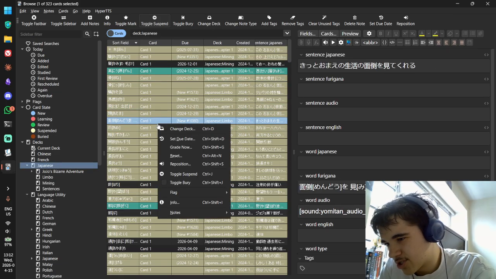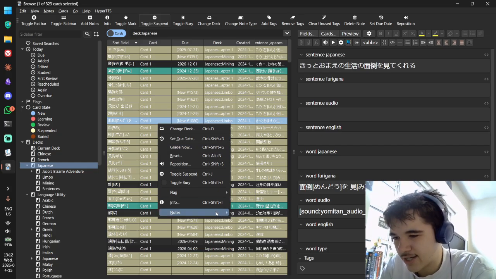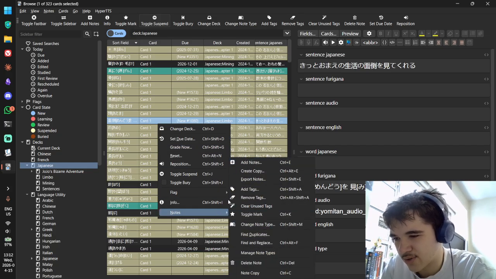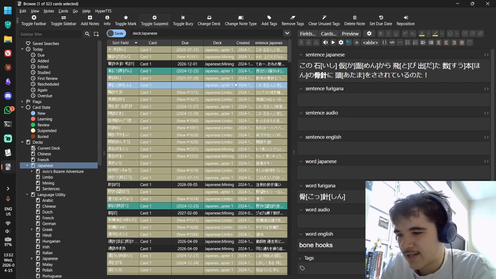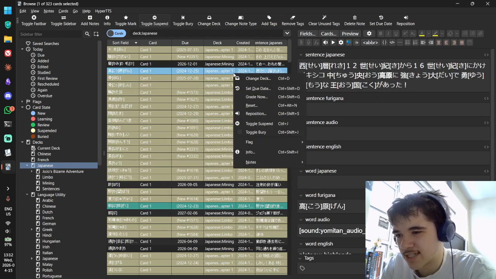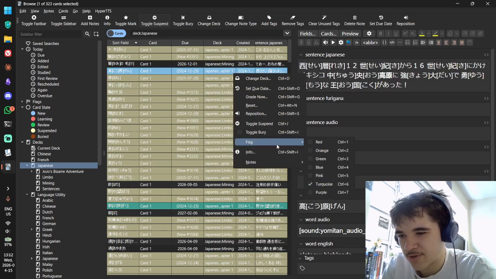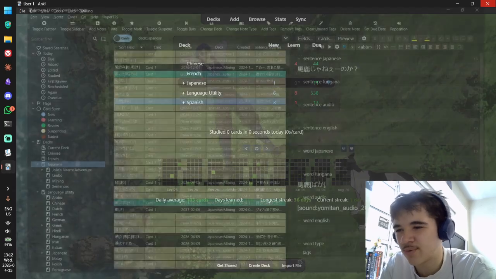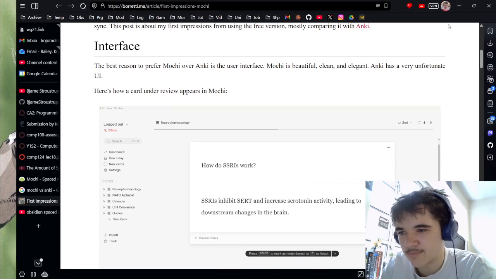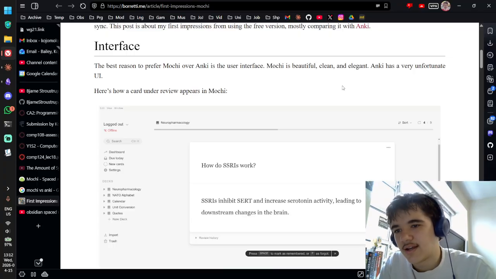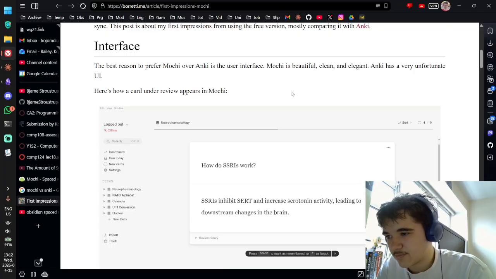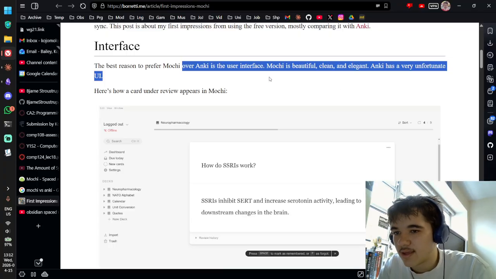except for some of the options just being kind of annoying. Like these are really annoying. I have to go to notes here to see this stuff, which is annoying. I prefer flags as well, where they're just more accessible. Having to open flag, it'd be cool if I could just click the flag directly and hide flags. Just more customization. And again, I'm sure I could make a plugin that does that, but I'd have to use Python or something, I'm guessing, or maybe I can use Rust. I don't know.